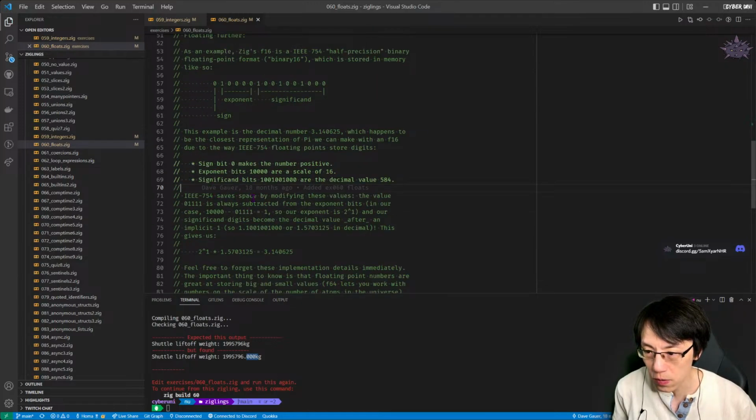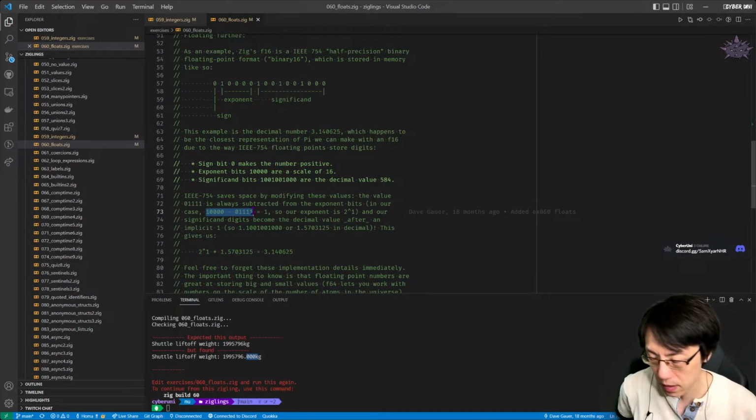So to save space, we modify this value. The value is always subtracted from the exponent bits, in our case minus that, and so this is kind of like the zero component.